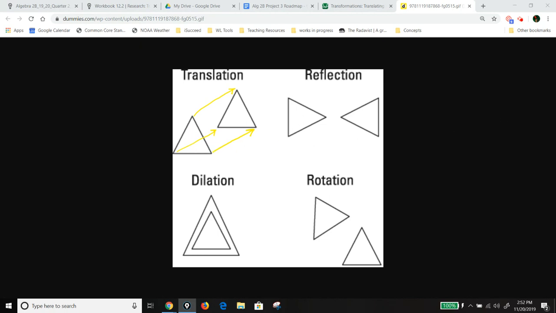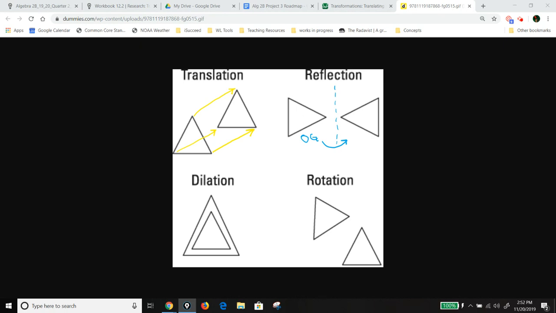Now we can have a reflection. Other students might think of this as mirroring, where I can imagine a mirror right in the middle of these two shapes, and I get this mirrored image. So this could be my original graph. I call it my OG. And then I get this mirrored image on the other side. So here I can see that mirror being a vertical mirror, but sometimes it can be a horizontal mirror as well. So we can do what's called a horizontal or a vertical reflection.